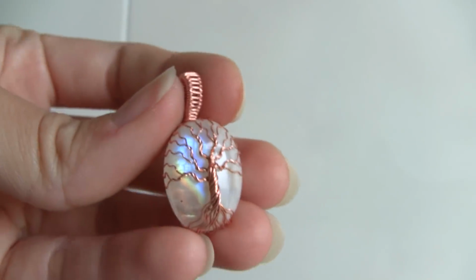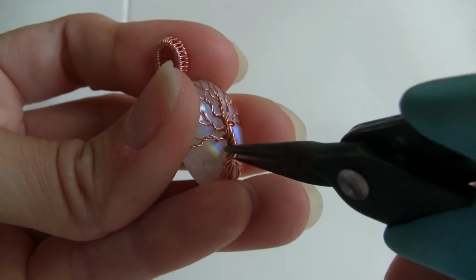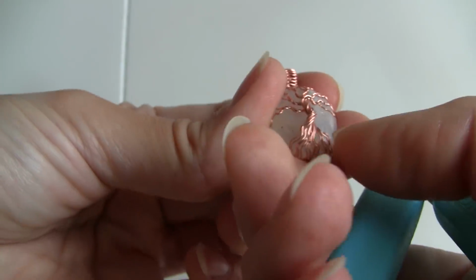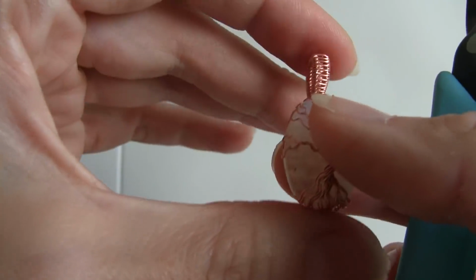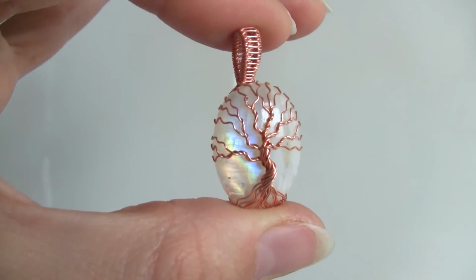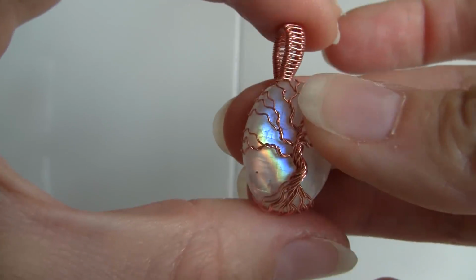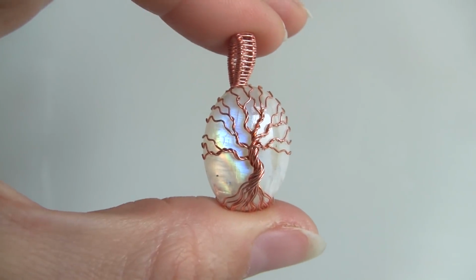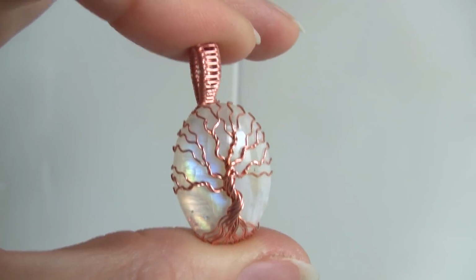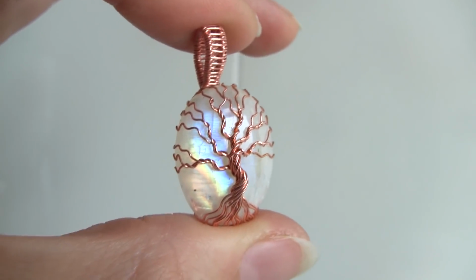All right, so here's my finished tree, and I like to also ever so slightly make the trunk of my tree a little bit crooked. So here it is, here's the final version, and here it is from the back. And I'm just gonna oxidize it. I use liver of sulfur, which darkens the copper up, and then it turns black and you polish it up. I'm not gonna show it in this video, but I have a separate video on how to oxidize copper.